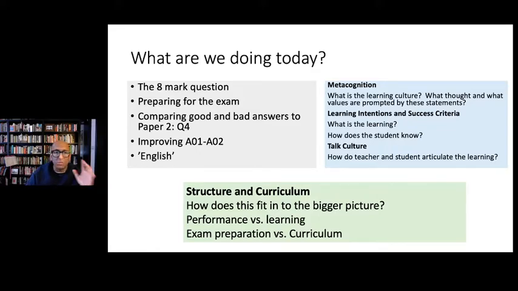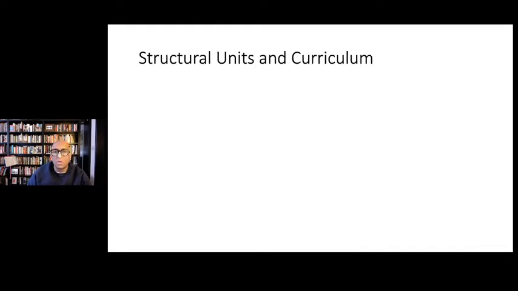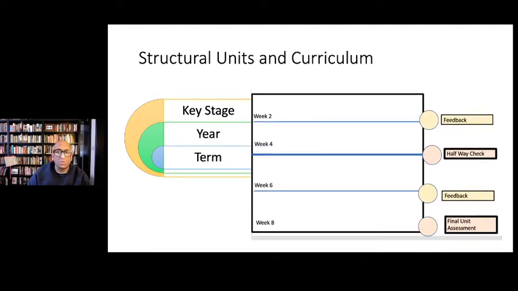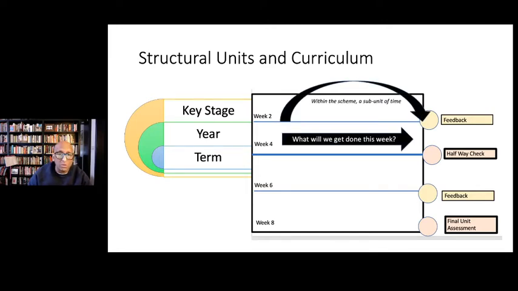Okay, and those are some of the things I'm going to cover. So the words and ideas in blue are the ones that you should be ready to say something about now, because you've done all these podcasts. The ones in green are where we're going next. So just to remind you, we talked about these nests of structure: the key stage, the year, the term, and then the scheme of work, and then the 2-week unit of time for feedback, the 1-week unit of time, and then the individual lesson.